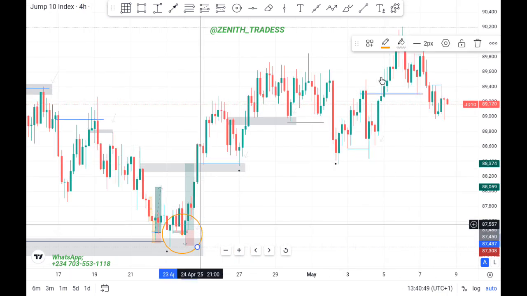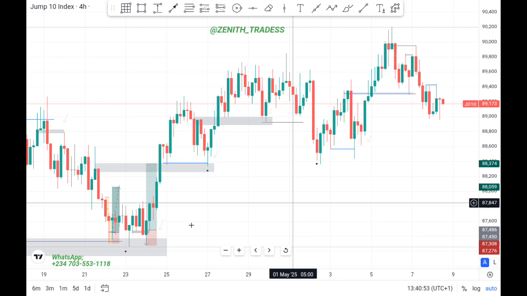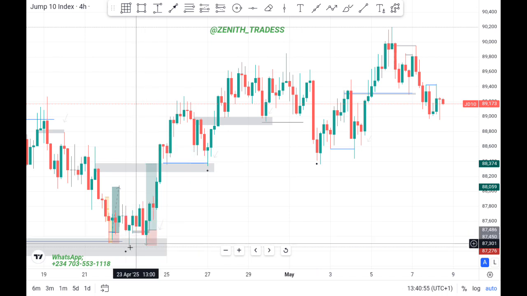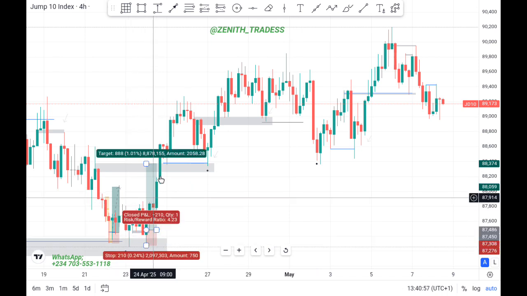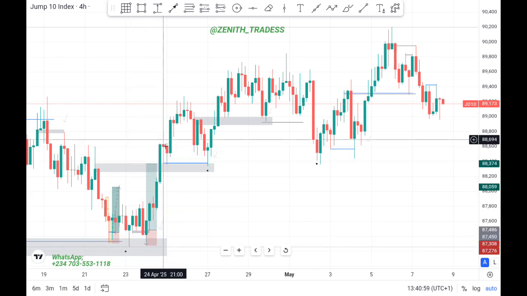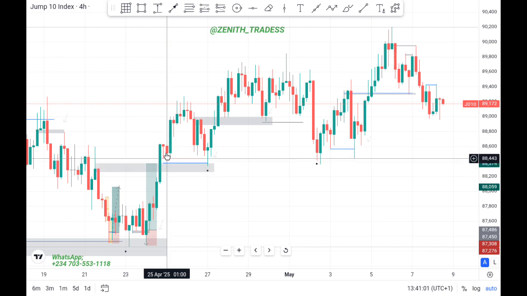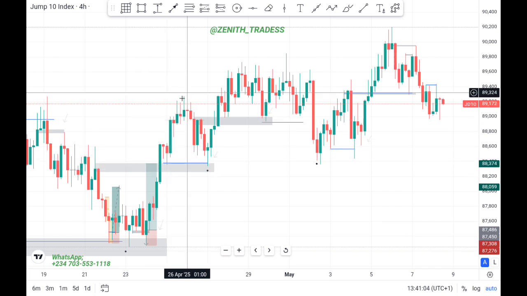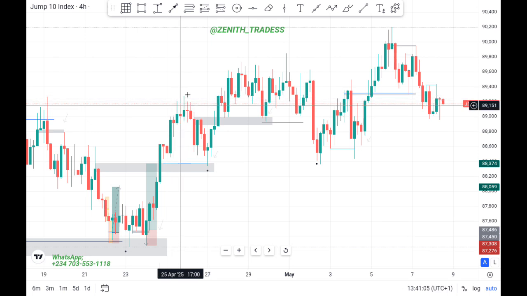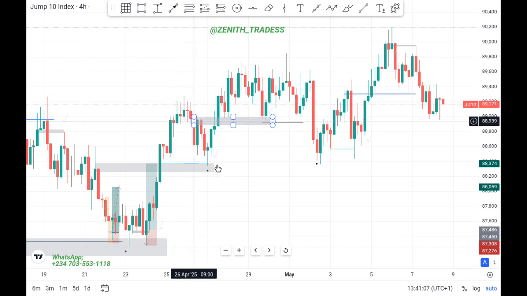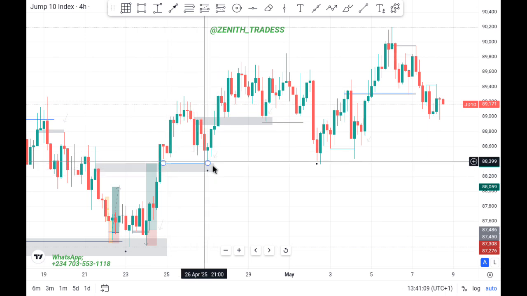Let's delete this so that it will not confuse us, because these are recent price actions now. Price moved impulsively because this is a strong low formation, giving us these breakaway gaps, and it gave us a pullback here. When it gives us a pullback, it gives us a major high. The objective of every major high is to give us a corrective phase to come and sweep the low, and that's exactly what happened.